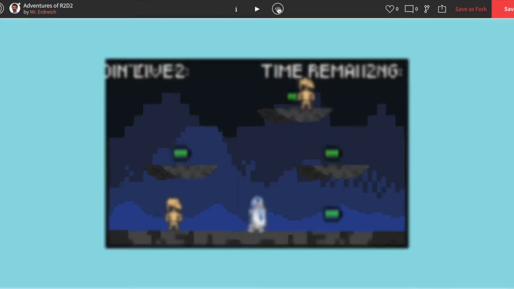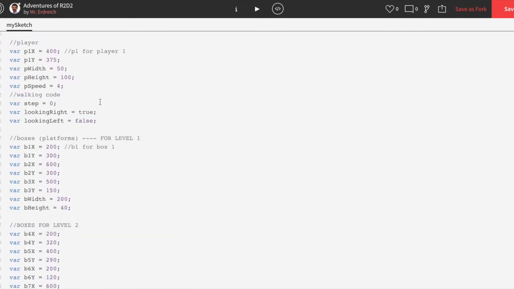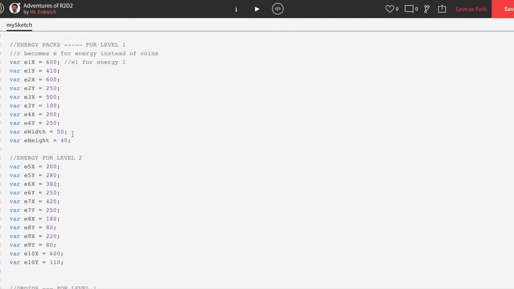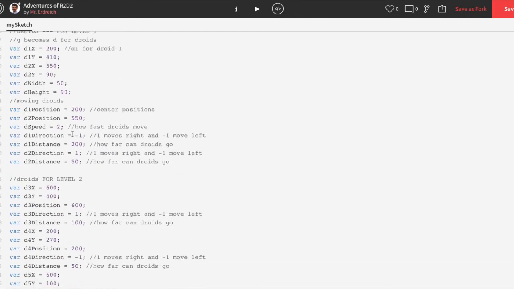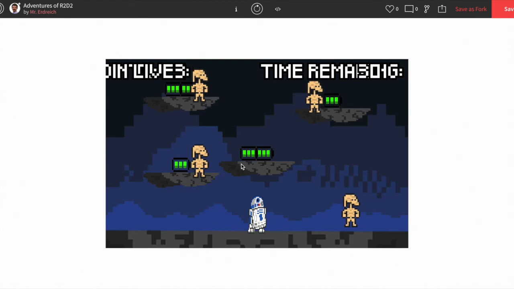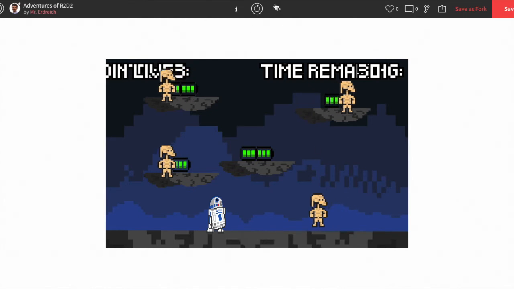That looks good. Let's do level 2. To make my life easier, I'm going to set the stage to constantly be in level 2. So that's stage 4. That way I don't have to win level 1 each time I'm adjusting my level 2 positions. So let's see. This guy down here has got to move down, and all these droids have to move up. Let's figure out who they are.